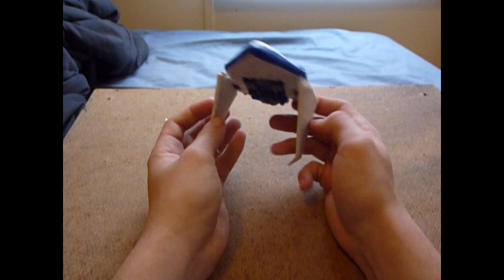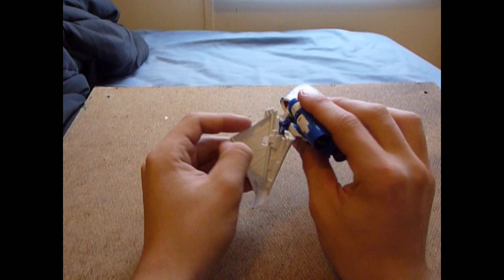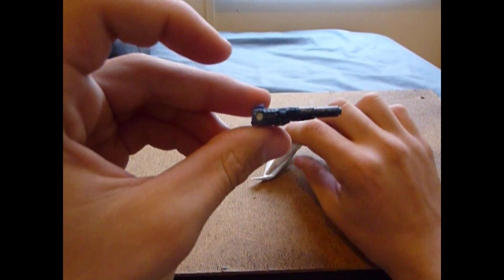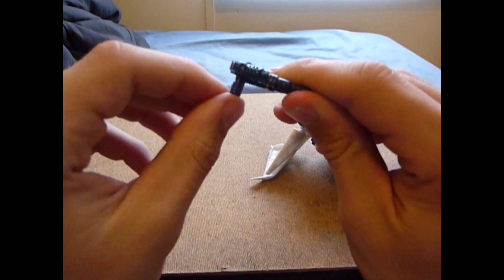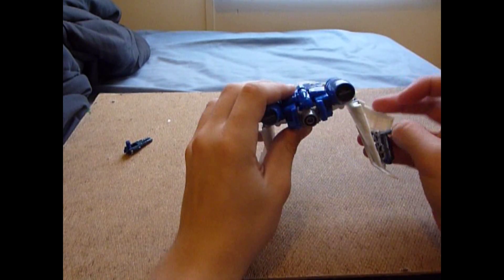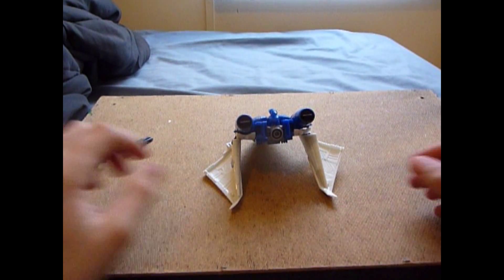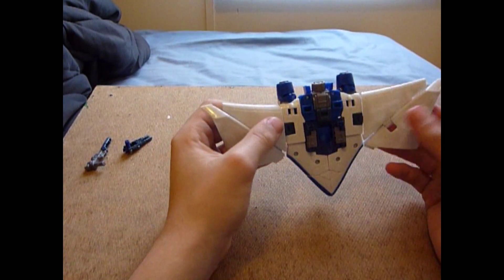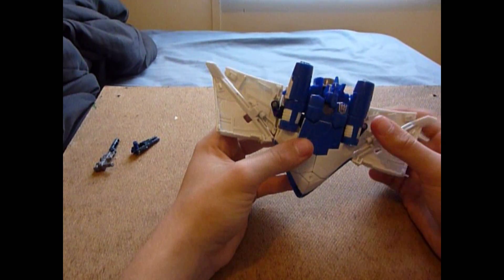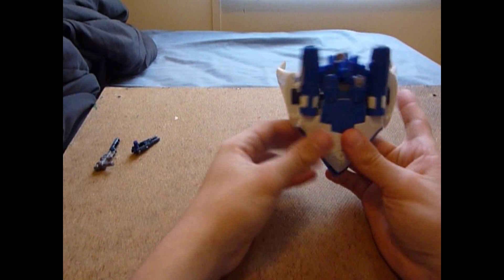Okay, now I'm going to start the transformation. Just bend down his hat there. Then open up his wings — and something fell out! It was a gun that has a clip point system on it that also flips out to have a handle. Then open up the other wing and another gun fell out — folded right out. I've got two guns, it's awesome. There are his wings, though they're not really finished yet.